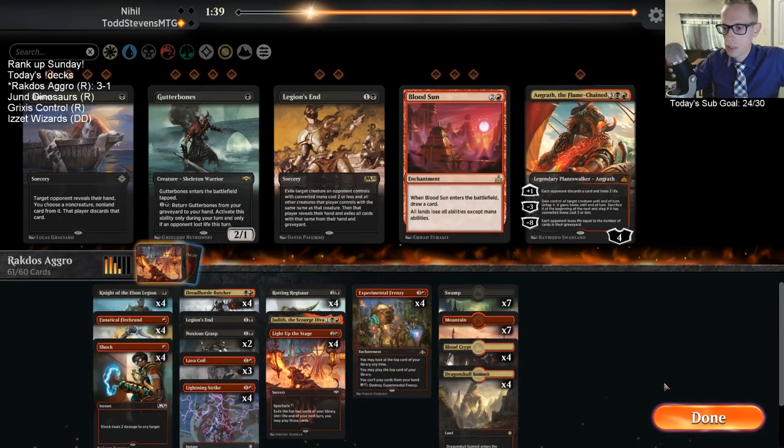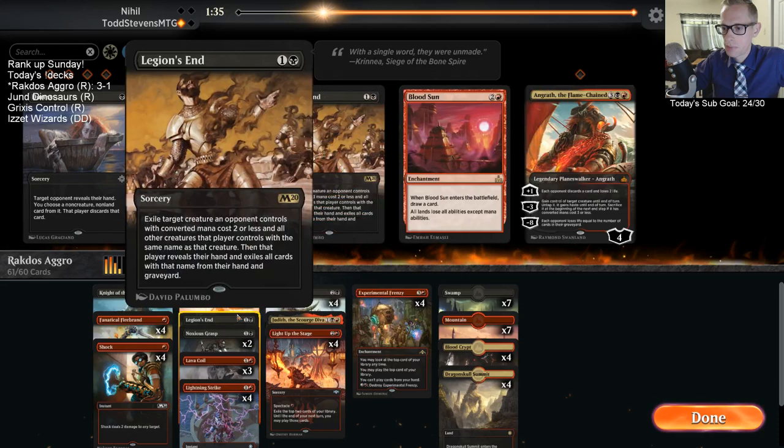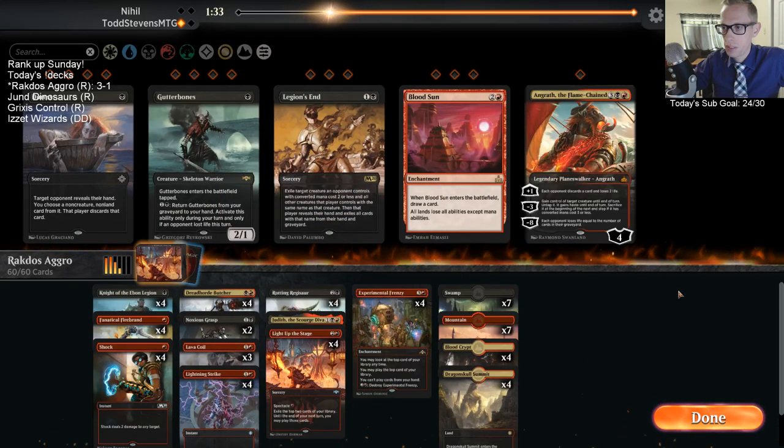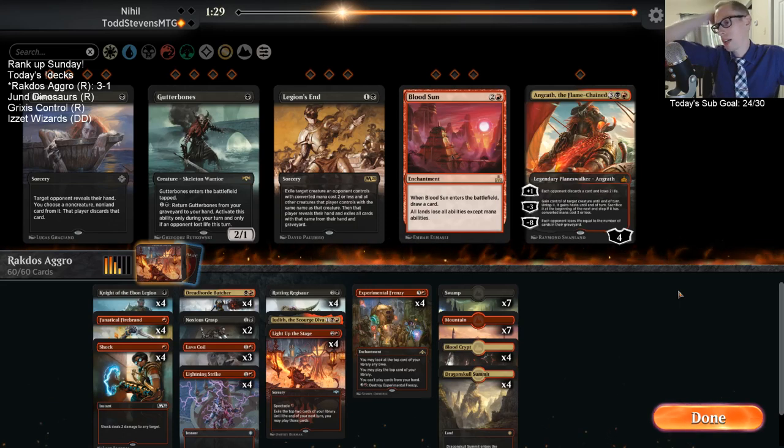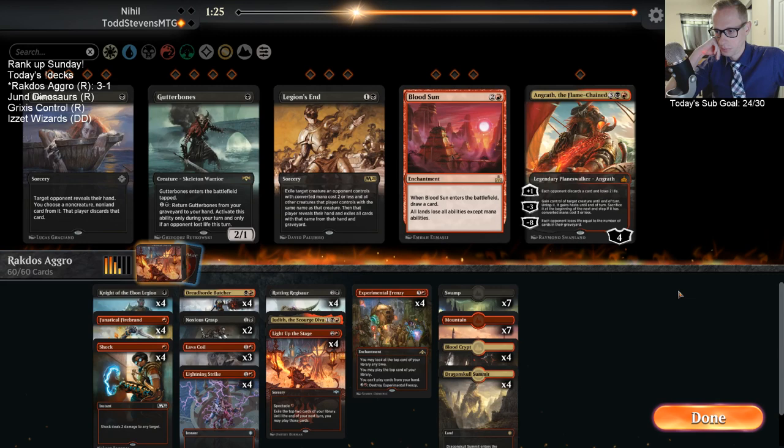I think we'll get rid of the Gutter Bones, and maybe no Legion's Ends. I guess they could be a Krasis deck where we really want Legion's End against Krasis. Could be.